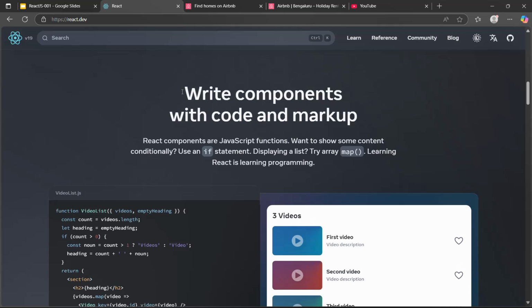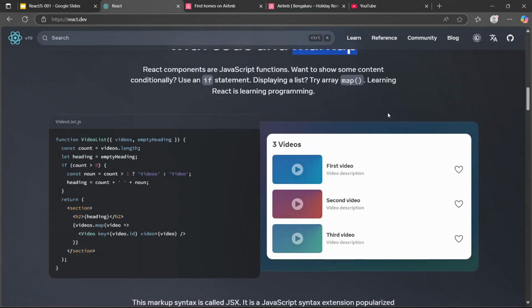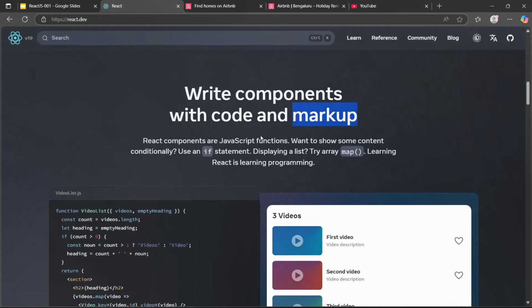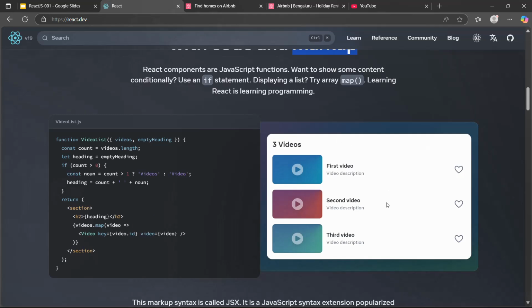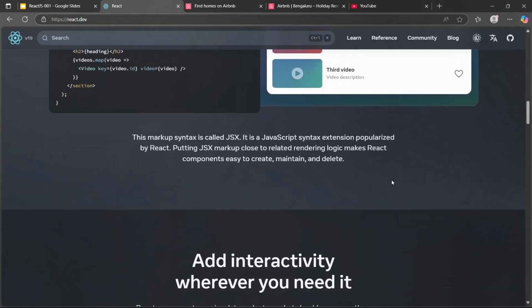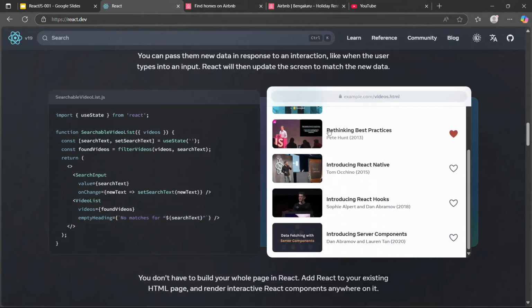So that's exactly what you will start writing: components, which are essentially some sort of JavaScript code and markup, the look and feel and the code functionality. And once we have that component, we can start building more complicated user interfaces. Then you can start adding interactivity, for example, filtering. I can start handling the events.